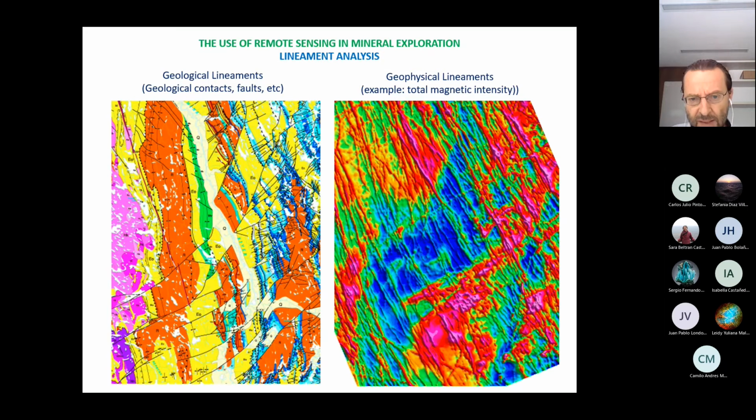You can pair the same area with a magnetic map. What you see here on the magnetic map and you don't see on the geologic map, you see many linear features trending from the northwest to the southeast. What are they? Dikes. No, they are not as big as the Great Dyke in Zimbabwe. They are much narrower, but there are many. This is a swarm of dikes.